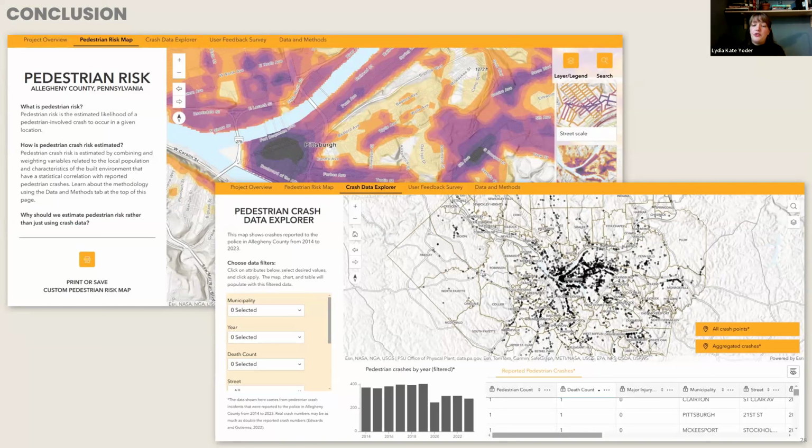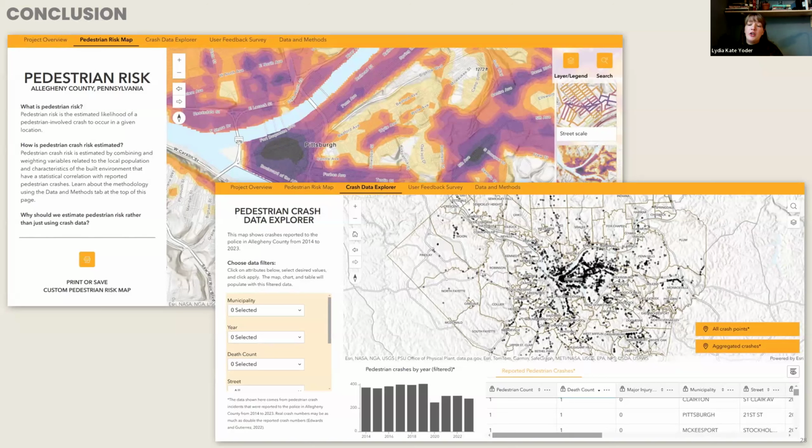A clear pattern in survey responses demonstrated the disparity in local government planning resources between the urban center of Allegheny County and suburban and rural communities. While participants from the city of Pittsburgh were used to prioritizing street improvements based on crash data, rural and suburban participants were not. Likewise, participants who had less access to crash data generally showed more enthusiastic interest in using the dashboard, while City of Pittsburgh employees were able to use their experience to offer more constructive criticism. It was clear that all of these municipalities desired tools and resources to more effectively prioritize planning, and many had excellent ideas for improving the pedestrian risk visualization and dashboard.